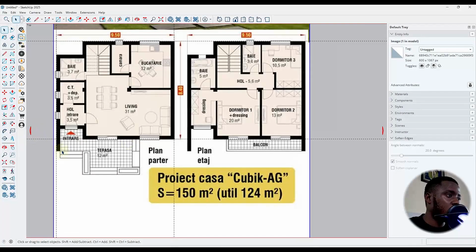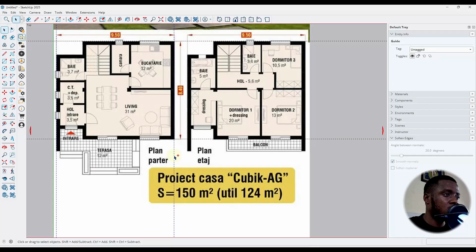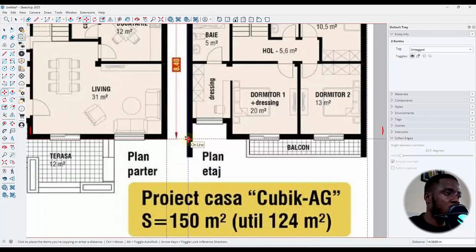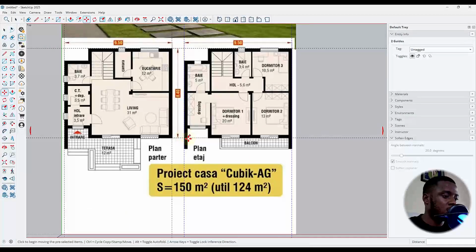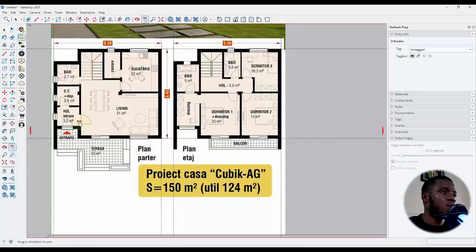So we can just copy what we did here. Select this, press Control, select this, press M on your keyboard, move to this point. Now press Control to have that. When you see that plus icon, it shows that you are copying what is from here to this point. So we'll just select this point here and click on it. So that is that. We should have the same thing here and here.